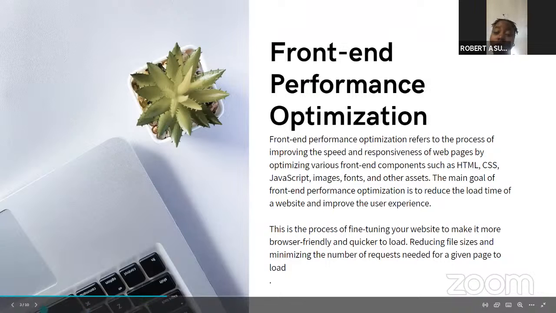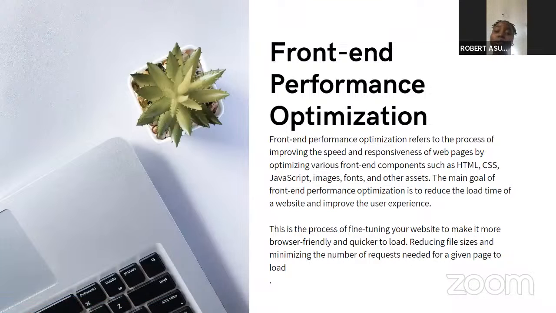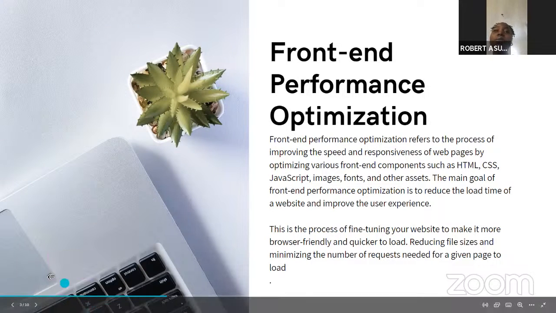Now, welcome once again. My name is Aswabiat Robert, and I'll be taking you through the journey of front-end performance optimization and how you can integrate this into your website. And I know you might be thinking that this presentation is targeted towards developers only, but the truth is that in every field today, you will need to reach a large scale, whether you're producing a product or rendering services.